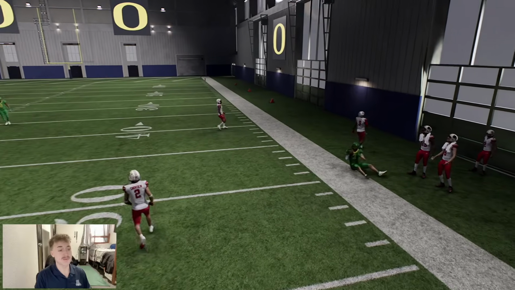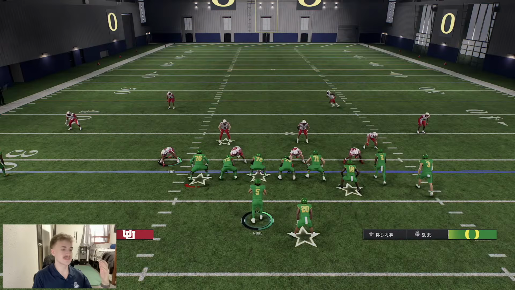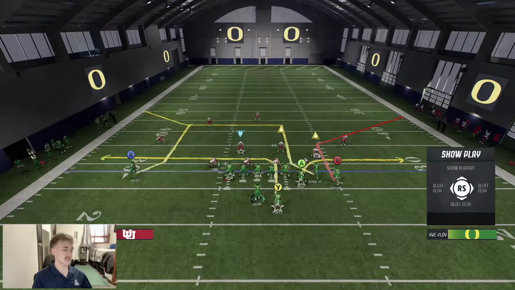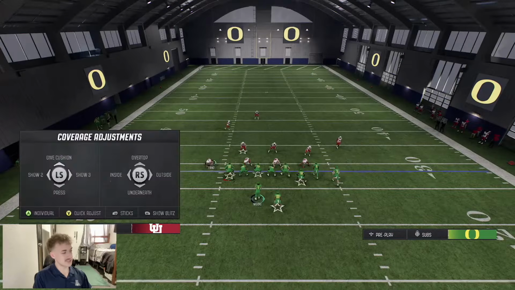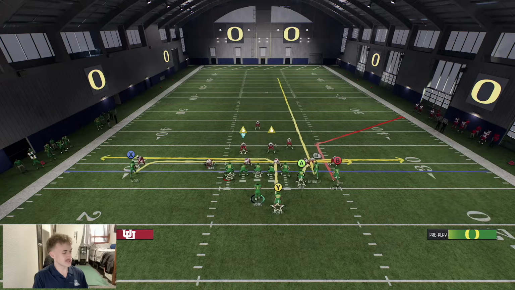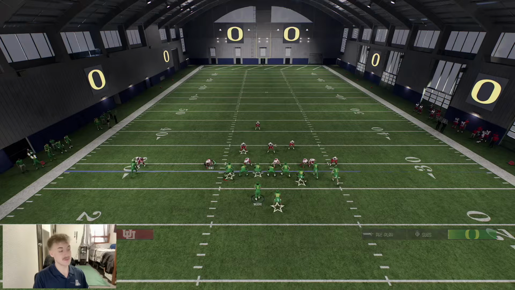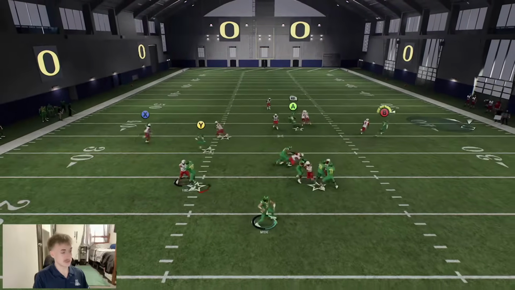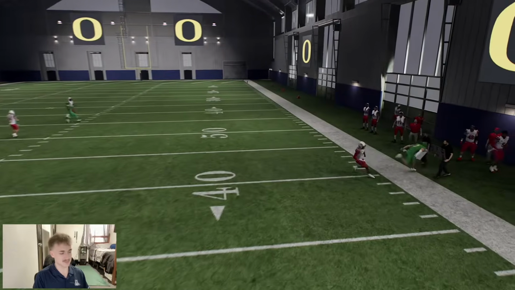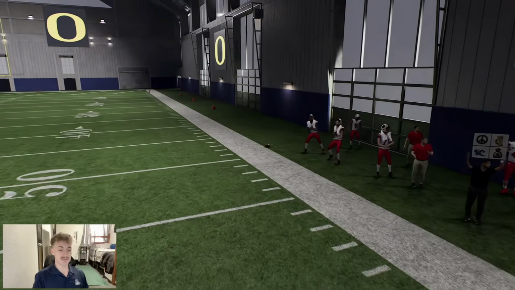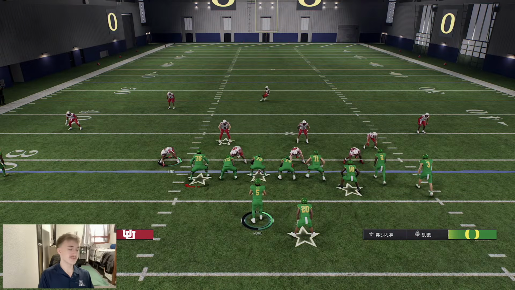Now, if that's press cover 2, that route will be a little bit more open. It's a little bit of a tighter pass against backed off cover 2, but of course, still an option to pass it to. Man coverage, this would be a really fun setup because the streak can get open against press man. The corner should get open. Really, every route on the field should get open, especially this route. Now, we had a poor throw, but separation was definitely there.